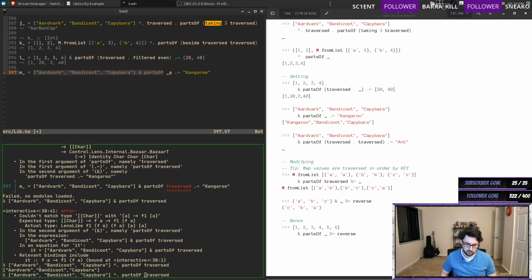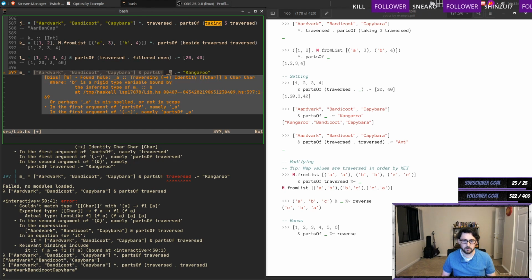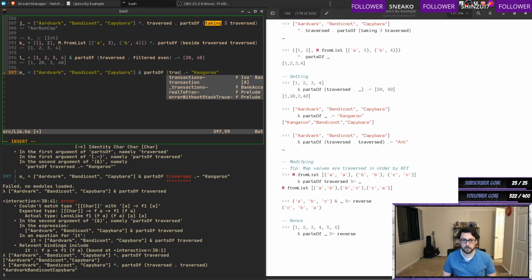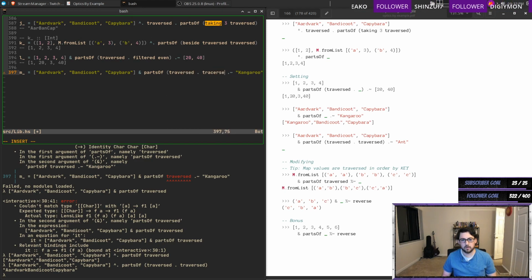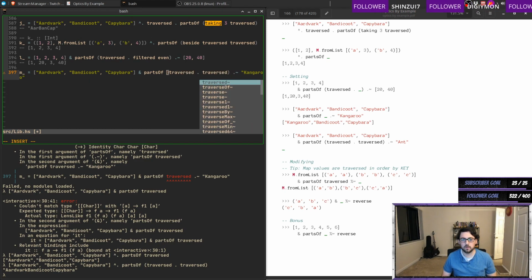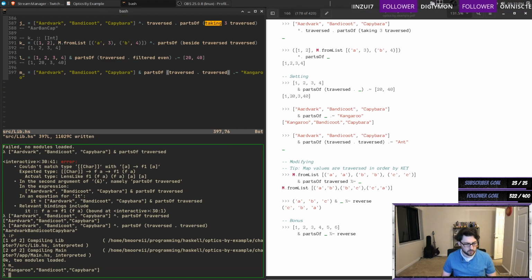If I do that, it would do that, which is what I want. That's the answer. Yeah, and it's easy because kangaroo is the right shape.